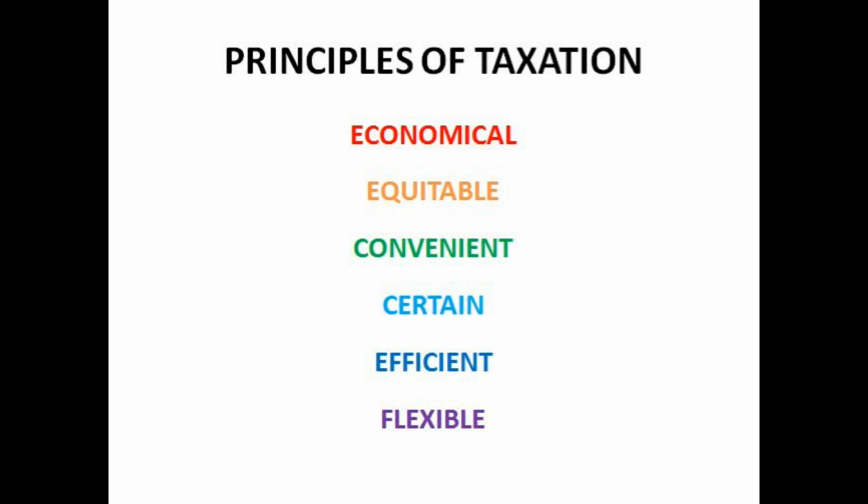Convenient basically means that payment and timing should be convenient to the taxpayer, so people should be taxed after they've been given their income. They should be taxed at a time that's okay. They need to have a certain amount of time in which they can get the funds together for their taxing, so there shouldn't be a, here's your tax form, give me the money the next day sort of thing. And that goes alongside certain, so taxpayers should be very clear about how the system works, when they're going to be taxed, that sort of thing.